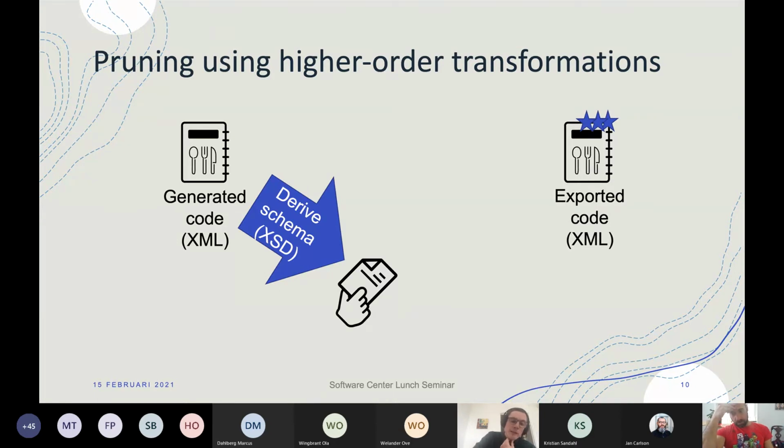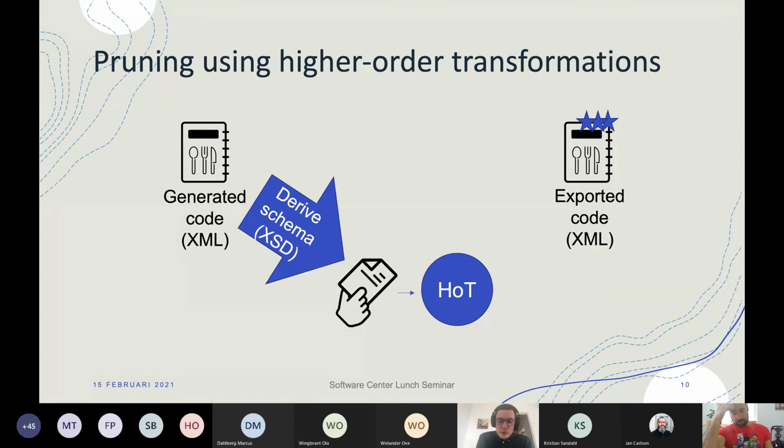So we get the schema from this XML file, and then we insert this into a higher order transformation. A higher order transformation is just a transformation that outputs itself a transformation. To clarify, a transformation in this case is just a function that I apply on an XML file, and I get out some other XML file.